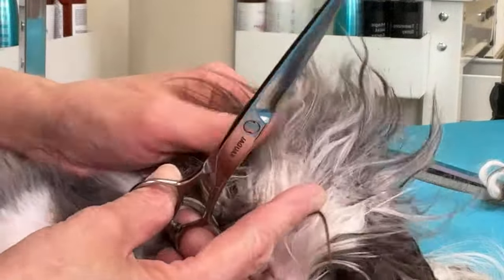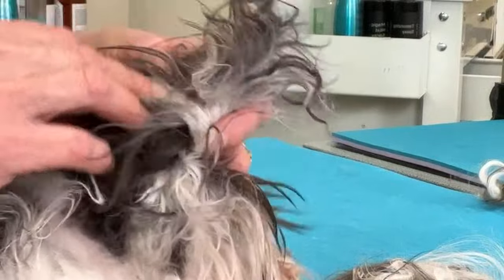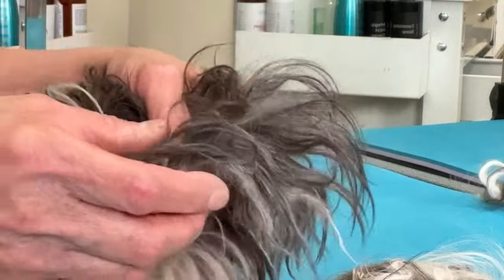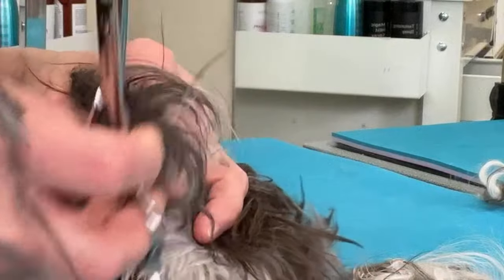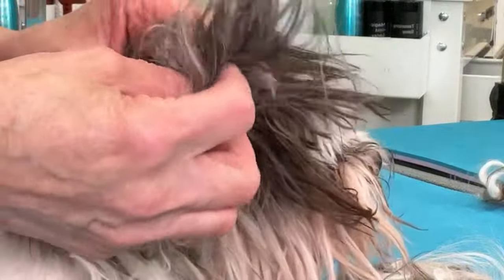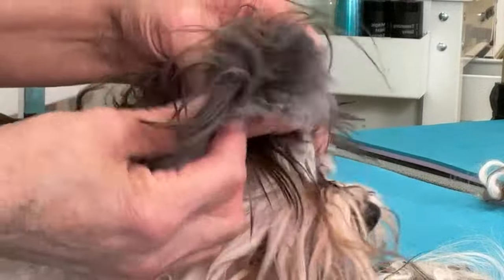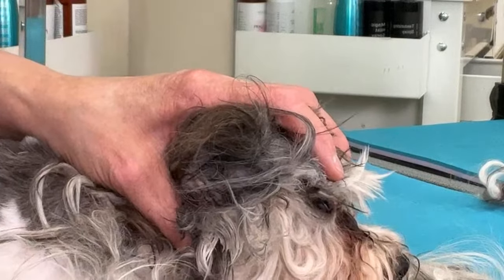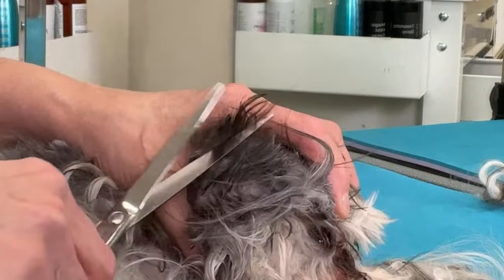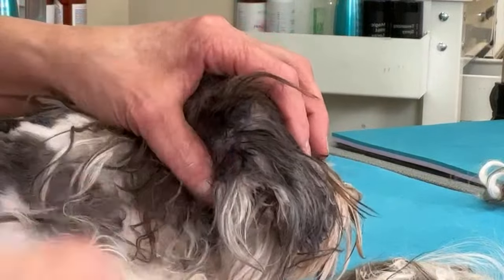I have changed some of my policies, which some customers probably will find upsetting. Because I've decided to no longer offer any heavy clipping of double coated dogs. We're going to keep them all in natural coat if they choose to come to me, like Pomeranians and long-haired dachshunds and Pekingese. I don't feel good, and it's a personal decision that I've never liked having to clip down those dogs.